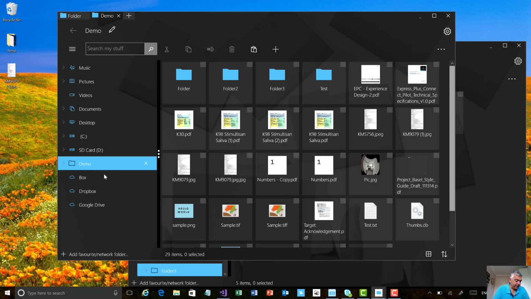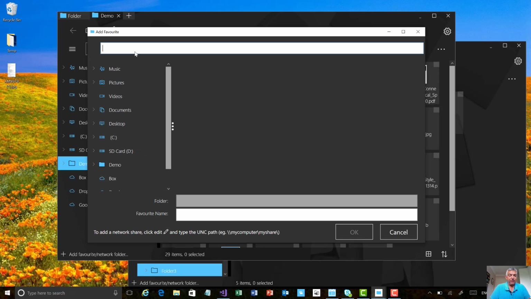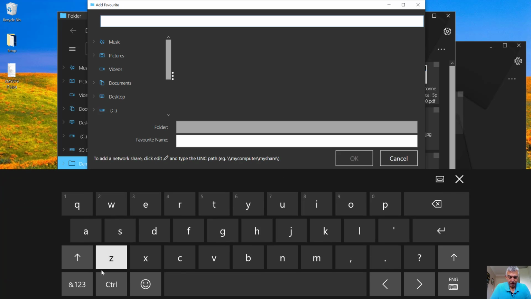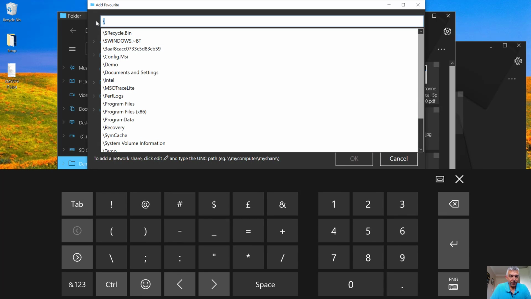You can select all those. When I'm adding a favorite, I can also add a network drive. So let me just do this. I haven't got the right keyboard.